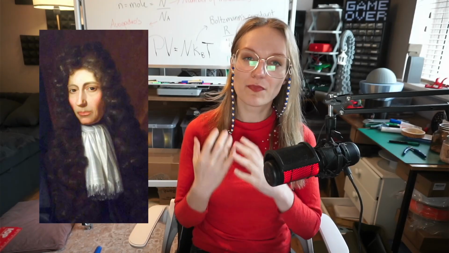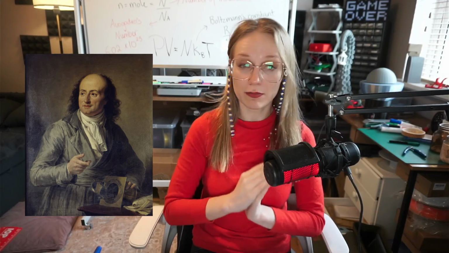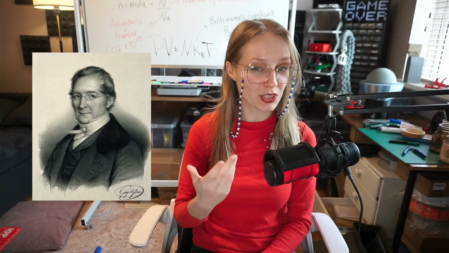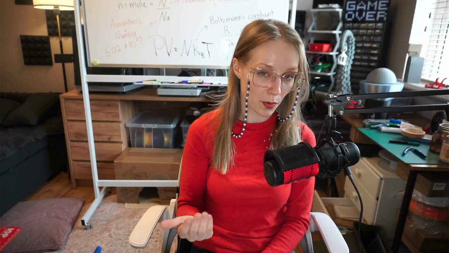The history behind the first equation, PV is equal to nRT, comes down to as early as the late 1600s. We have Boyle, who developed the relationship between pressure and the inverse of volume, where Robert Hooke helped him develop the air pump at the time. Then we have Charles' law, the direct relationship between temperature and volume. And after that, Gay-Lussac, where pressure and temperature were directly proportional to each other, as long as the respective other parameter was kept constant. So in the case of Boyle, when you're monitoring pressure and volume, temperature remains constant of a fixed volume of gas.